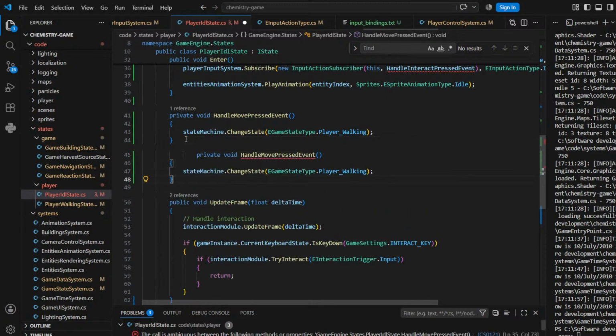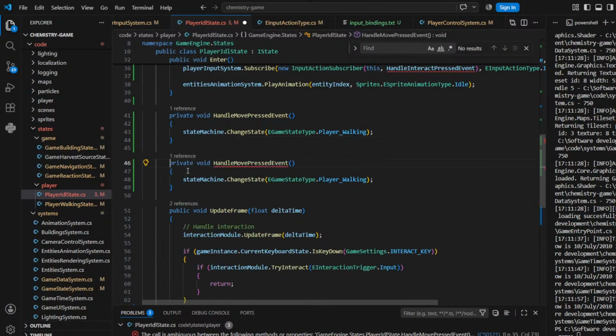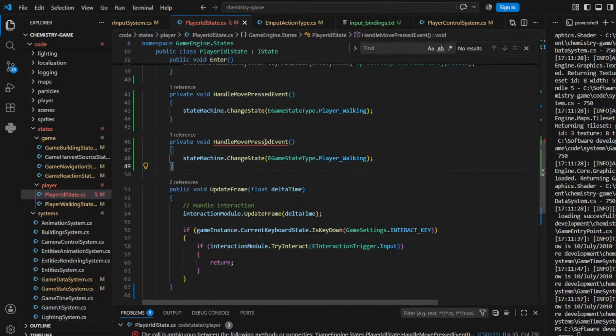So now it's perfect because we can have multiple bindings. It will work for mouse, keyboard. You can have multiple keys. So that's the whole idea of this system. When we interact, HandleInteractPressedEvent, and this is move down and not pressed. Move down, move down.